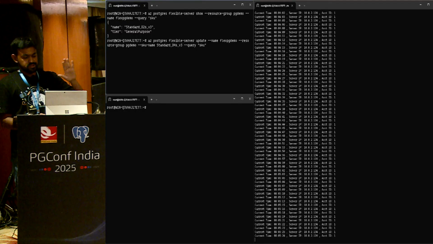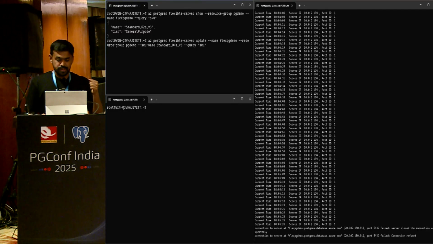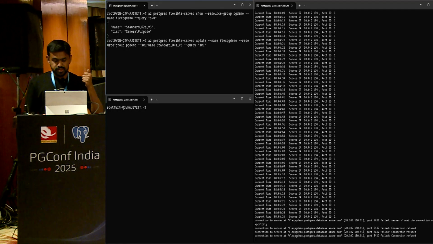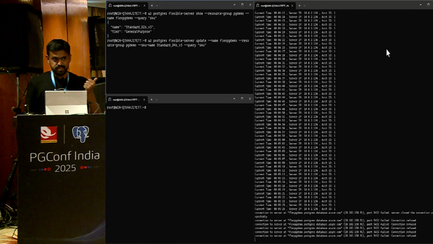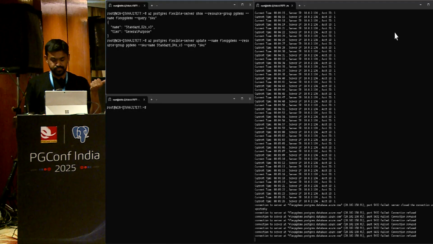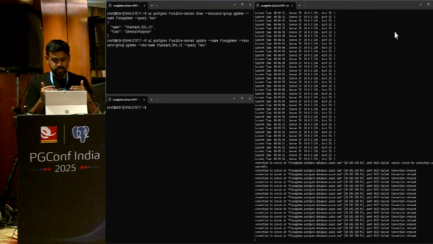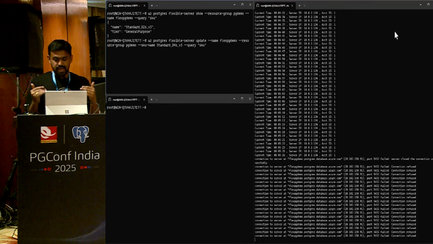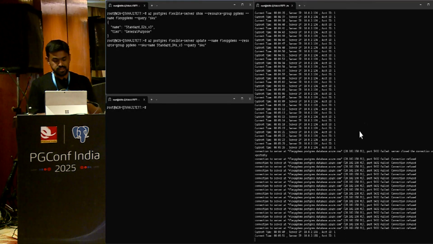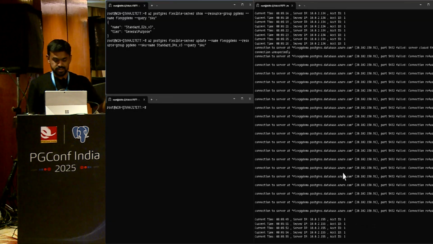There is no problem, and if you give it some more time, you can see that the application is complaining, saying that it's not able to connect to the server. Let's look at how long it is. If you give it a few more seconds, the app should be able to connect. As you see, the connectivity happened, and the app was able to connect to the Flex server.